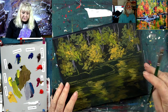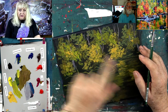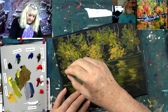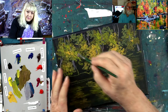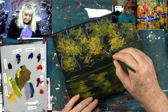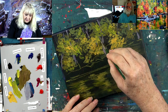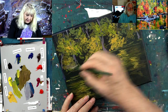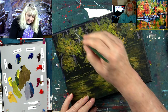One of the things you want to remember is you don't want a branch going off at this angle, because our eyes follow lines. And so anytime you do a line, if you have a line going off the canvas, it takes your eye out of the picture. So if I could put a line, this one's kind of going in that way, right? And let's see, I might just bring that down a little further and say this trunk is coming up this way, make this tree a little bigger. I can always hide it if I don't like it later. And I can come back and put a few more trees in. This is just the first thought about some trees in here like that.